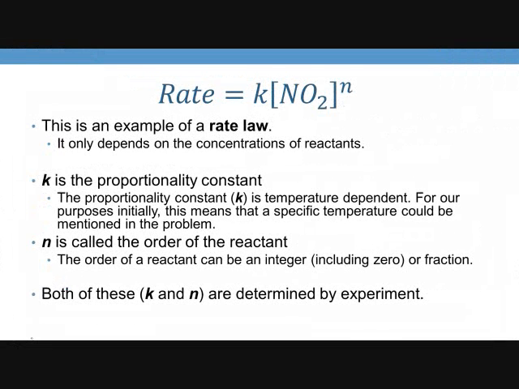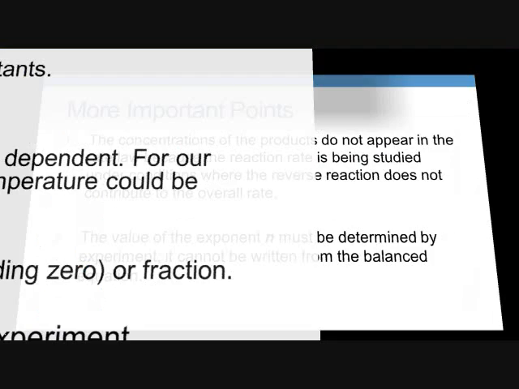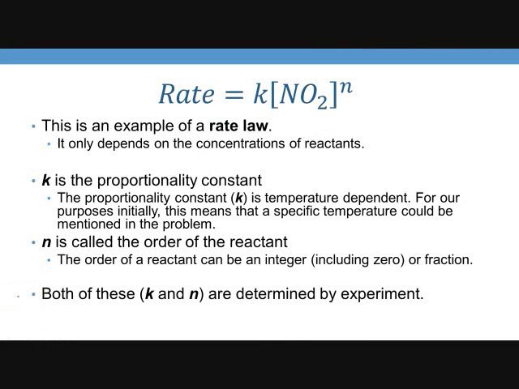This up here at the top is a rate law. So when I say find the rate law, I want you to actually write rate equals k. K is called the proportionality constant. It's temperature dependent. That just means for us that it might be under a specific temperature, but if you change the temperature and have different data, then the k value could change. And then it's times the concentration of the reactants raised to n, which is called the order. Okay, so n is called the order.